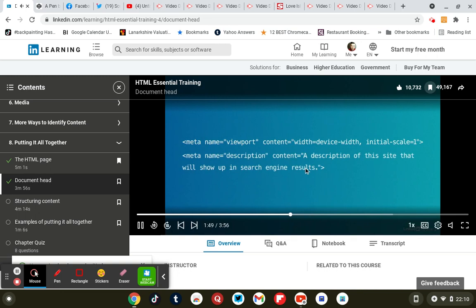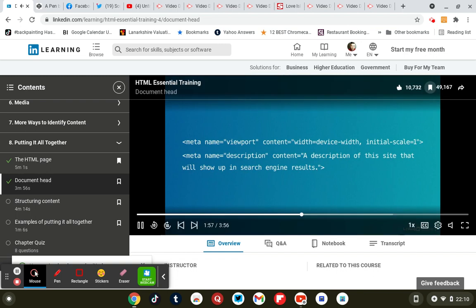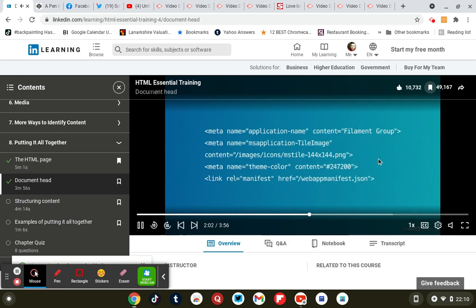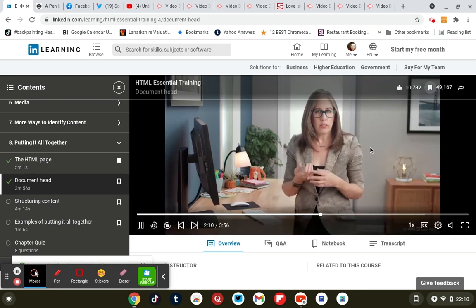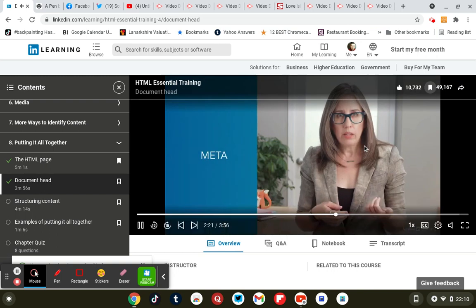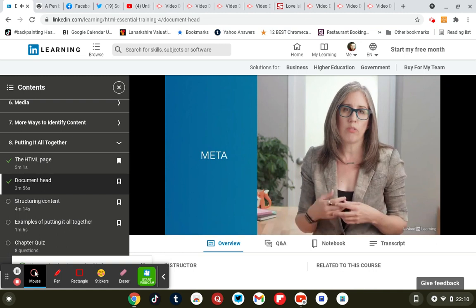We probably also want to add a description of the site. This description will show up in search engine results. Ever wonder why a certain sentence about your site shows up on Google search? Well, this is where it's pulling from. The meta tag is used to give the web page a name when it's saved to home screen, and to specify a title image and a background color. Have you ever posted a link to Slack, LinkedIn, Twitter, or elsewhere, and seen that link turn into a great-looking card? That's set up using meta tags. There are many techniques for refining and improving the experience of your site that all involve the meta tag.